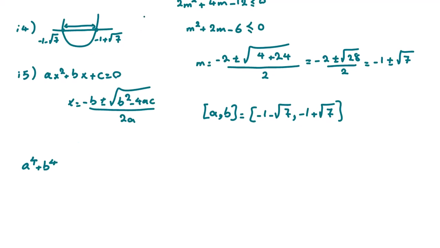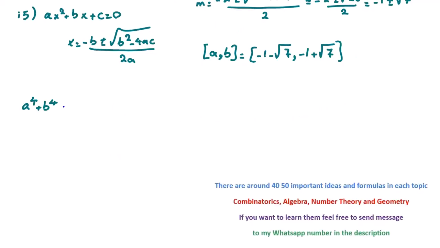Okay, if you want to calculate this, let's write A as this one: negative 1, negative root 7. Because we raise to the power of an even number, we negate this one, both of them correct. A to the 4 equals negative A to the 4, negative 1 plus, or we can write root 7 minus 1, root 7 minus 1 to the 4. Root 7 to the power of an odd number, 1 to the power of an odd number, it will be cancelled. You should calculate only even cases.